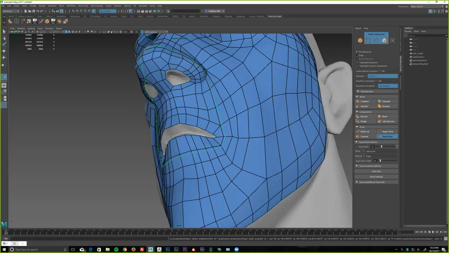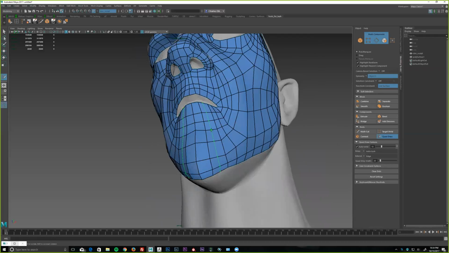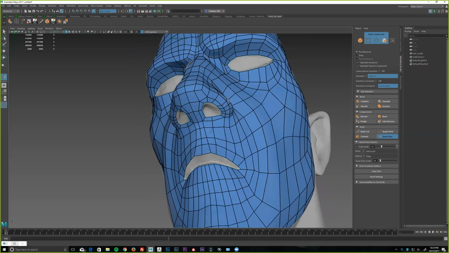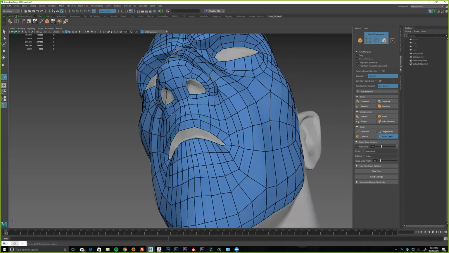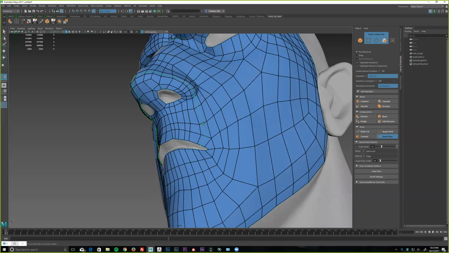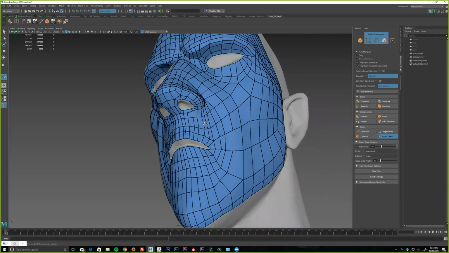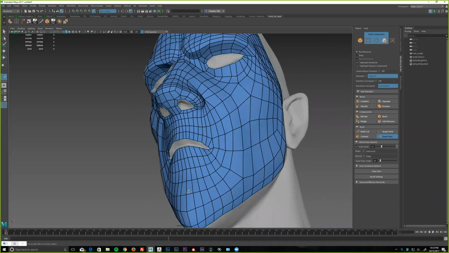Let me just back up and see how many I added there. So we're going to do 1, 2, and 3. So for over here, we'll do 1, 2, and the third one, let's put the third one. It doesn't matter. We can maybe do it right here. Just make sure you spread this stuff out. And then once you spread it out, then I'll go in and relax. It's feeling pretty good.